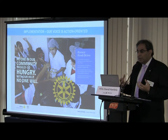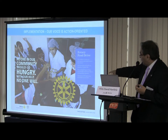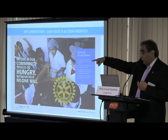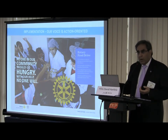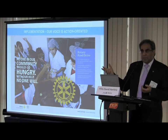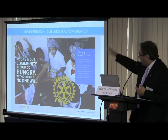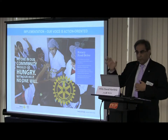After these visual changes, it's also a message change. The key is we have to be action-oriented. Look at this poster — first of all, you can now use a Rotary wheel in a monotone color, with designated colors from the licensing guide. You raise it up, all caps. Look at the message: 'No one in our community should go hungry — without help, no one will.' We're saying powerful statements, powerful messages, and our logo is very strong. The design shows what the project is and who is doing it — very clear, very consistent, very powerful.